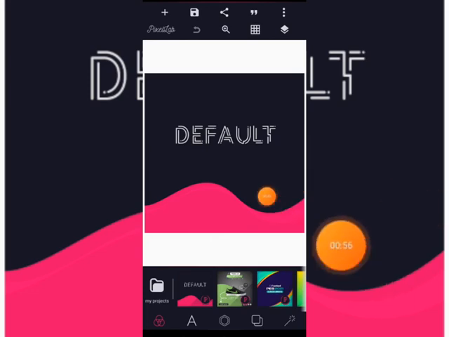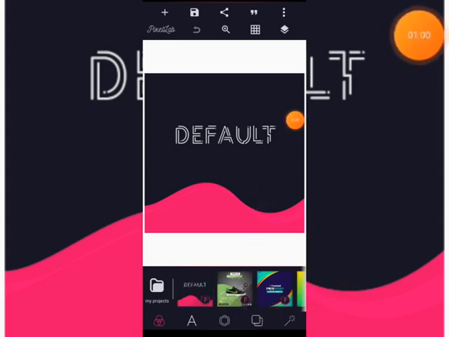So first, this is the interface of pixellab, this is how it looks. When you want to design with pixellab, you have to take note of these three things that we're making use of here. First, you come over to here, this is where you choose your background. I'm going to show you step by step how everything can be done.